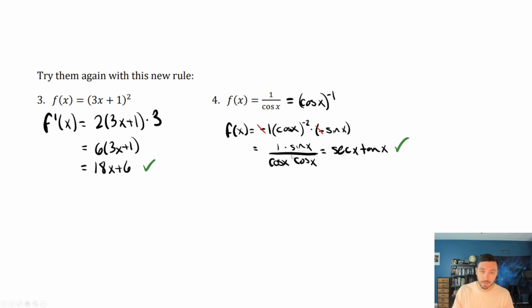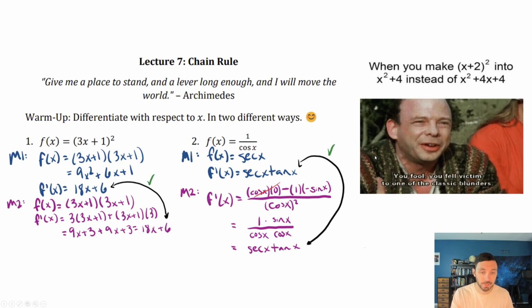So I brought the cosine back down. This is a little more work than you should do, but you get secant x tangent x, which is the same expression over here. Just verifying that indeed the chain rule is a thing. It's a good, useful rule. We're going to use it all the time now. But really, in real practice, I would just do, hey, this is secant.